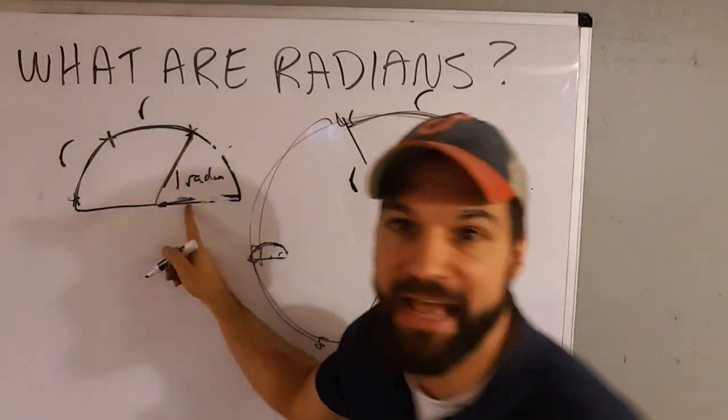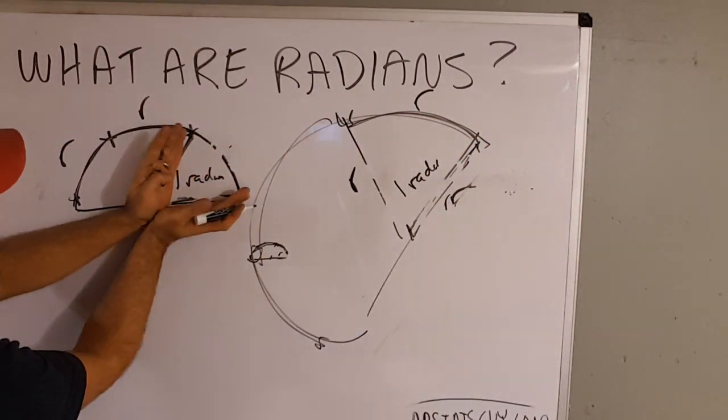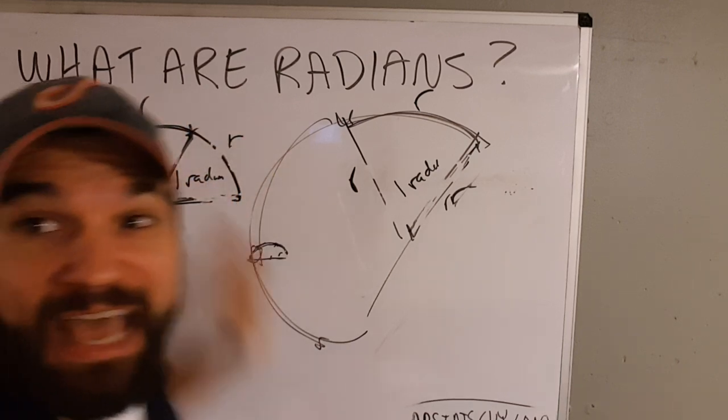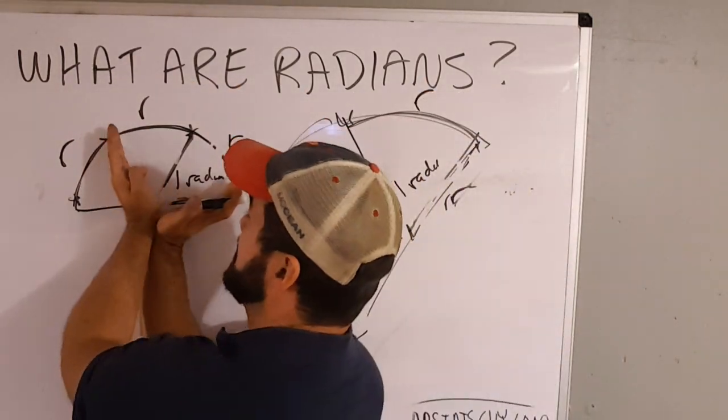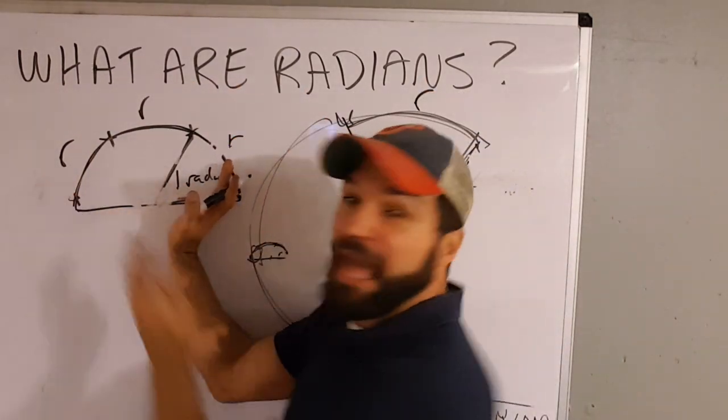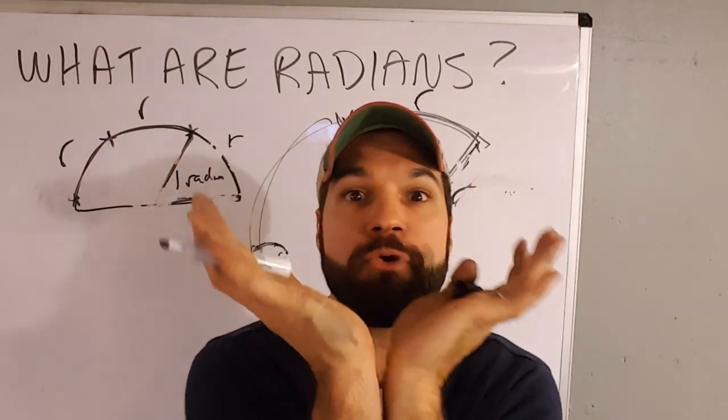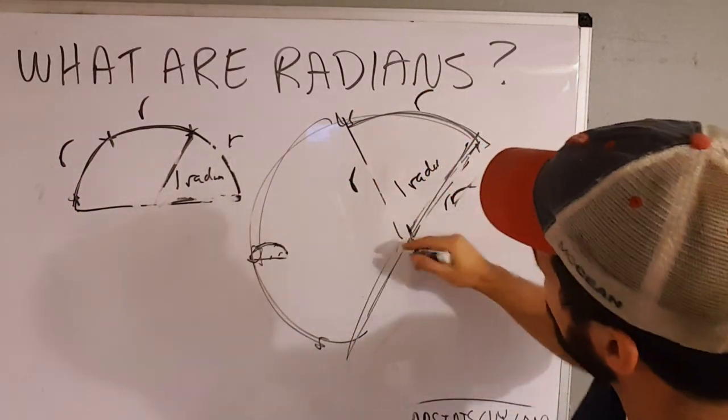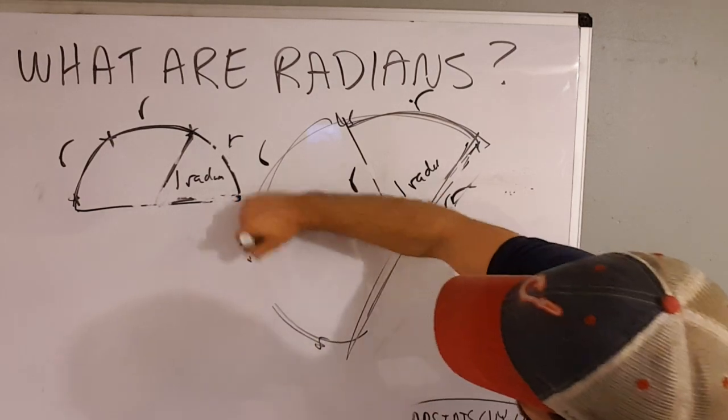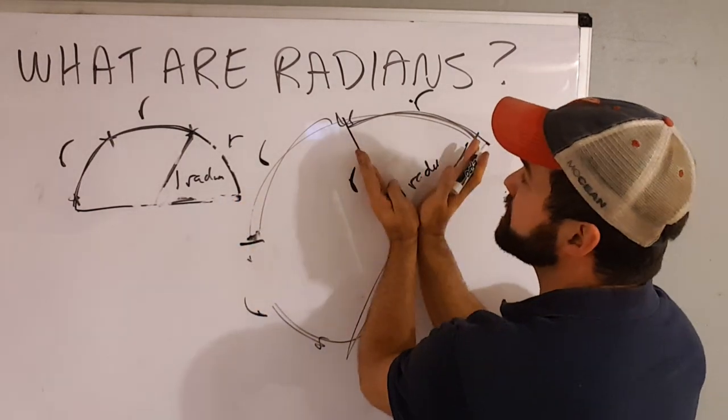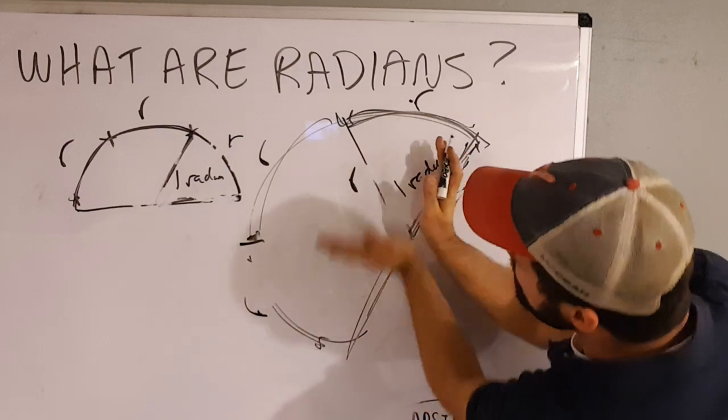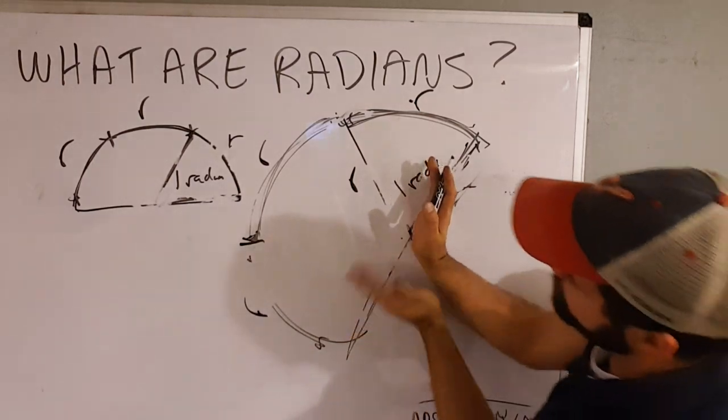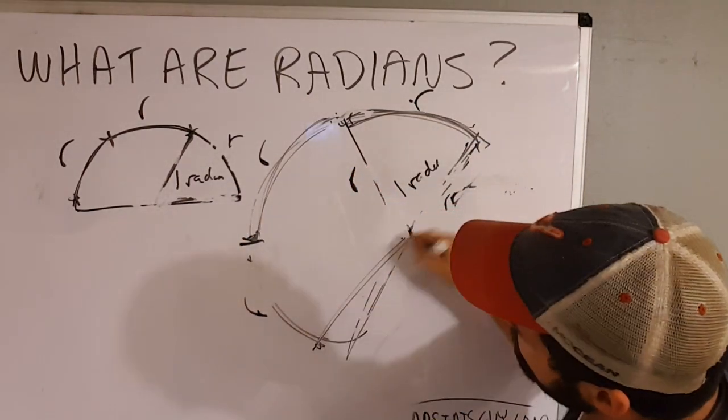So notice how many radians I have with this sucker right here. Ready? One radian. Since I'm catching two radiuses, that right there, that's two radians. And then I open again, and when I get a little bit more than three, I open all the way up to 180 degrees. That's exactly pi radians. Just like here, watch. Ready? Radius, another radius, another radius here.